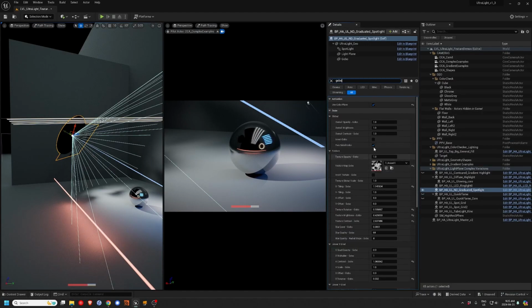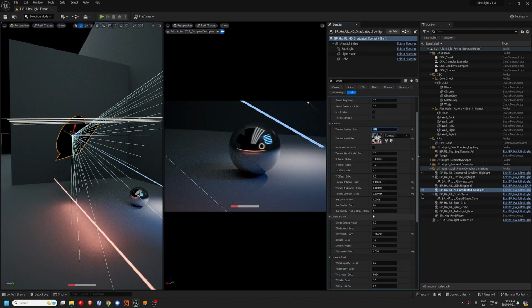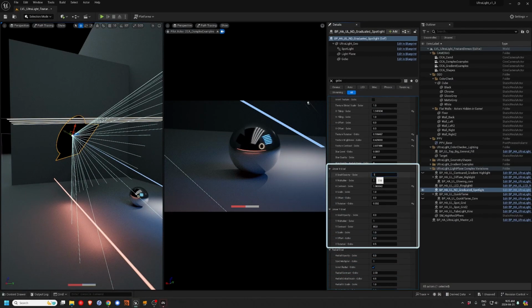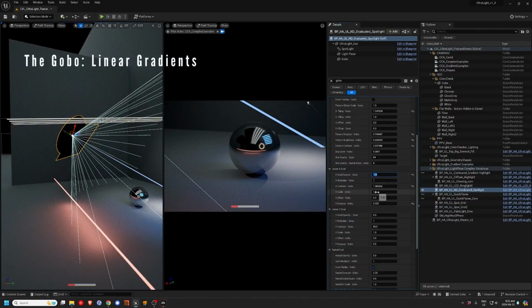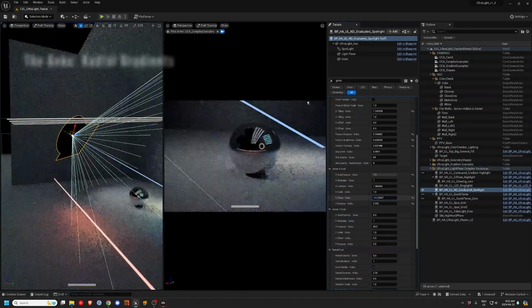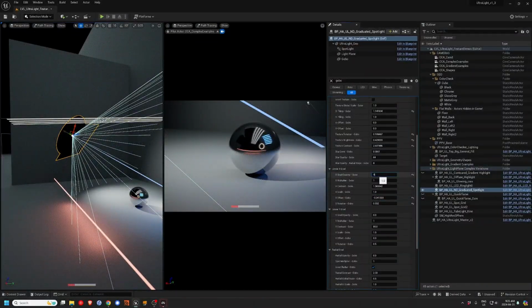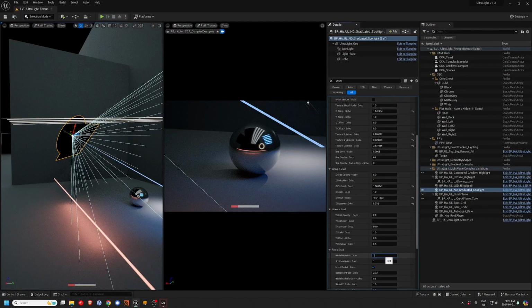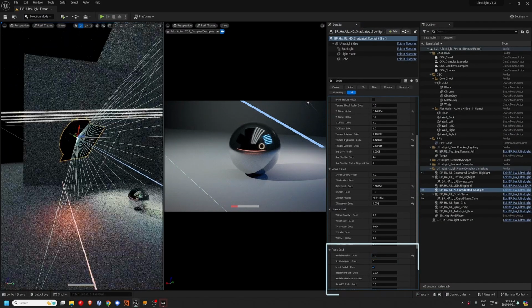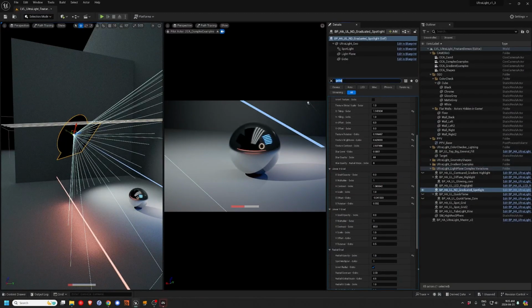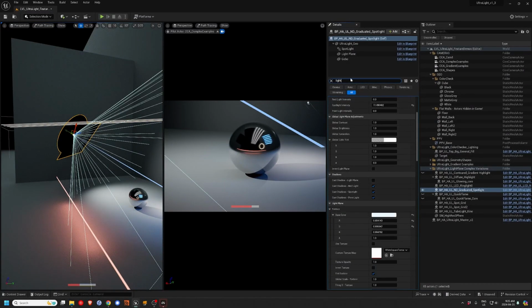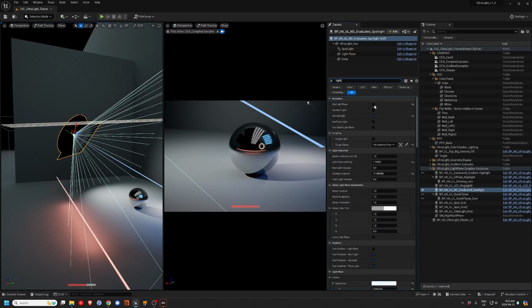To the Gobo controls. So we can turn off the texture. So we also have the same linear gradients, which we've seen before, to create that graduated effect if we wanted it. There's a radial gradient. This is actually easier to see if the light plane is back on, just because it's black on black there. There we go. Let's take the Gobo back in front of the light plane.